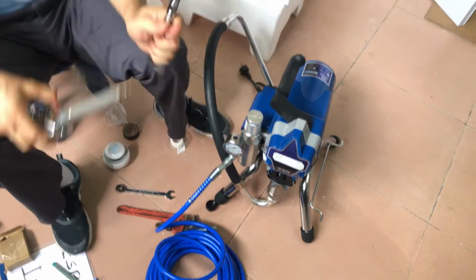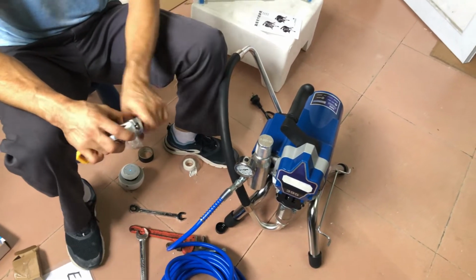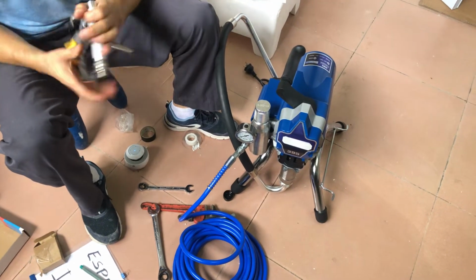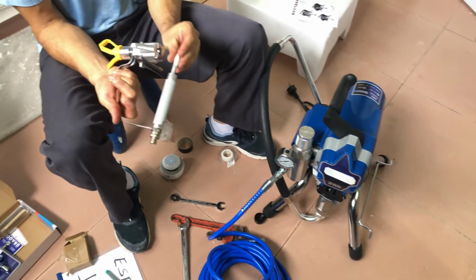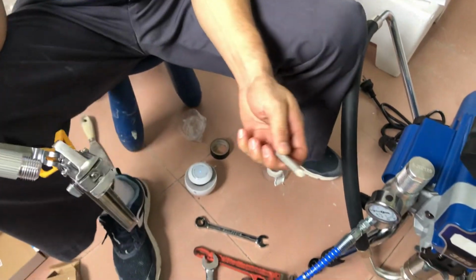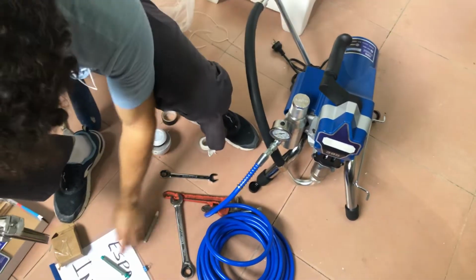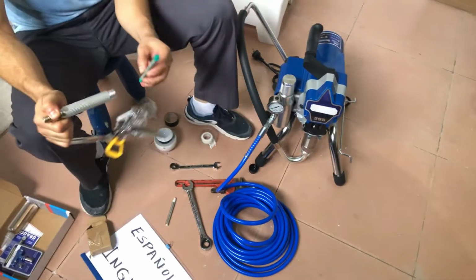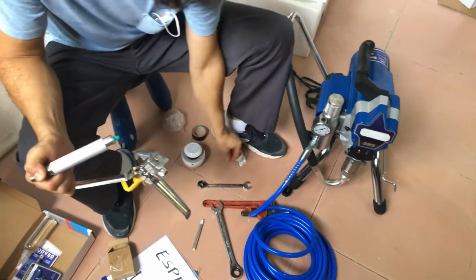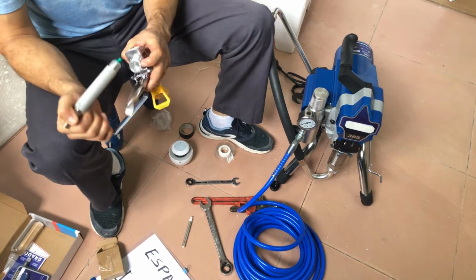Filter is in the gun. Okay. Why they have no filter in China is because the people complain that the machines are not good. Also, this one already has the filter, so it's good already. But I'm going to put this one, which is a little bit better. Okay. And ready to go.